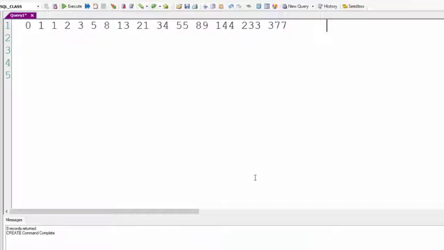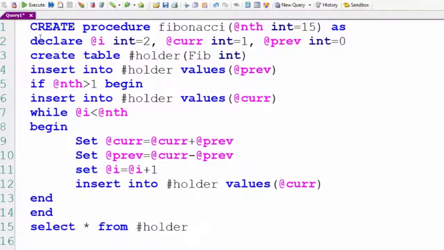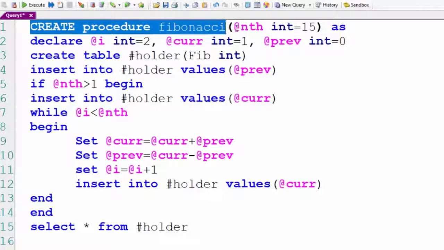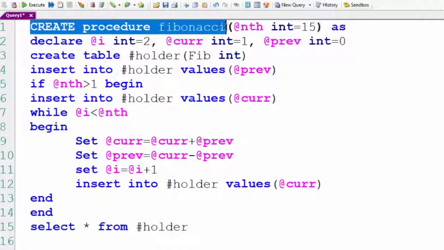We're going to create a stored procedure after we explain how the Fibonacci numbers work that creates a series of Fibonacci numbers. We're now going to create a stored procedure that builds the Fibonacci numbers. Get ready. There is a stored procedure called Fibonacci. We're going to pass in a value and it's an integer.